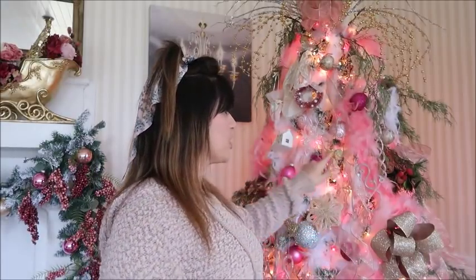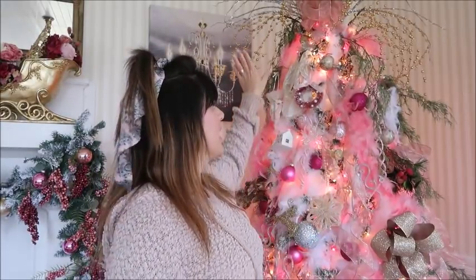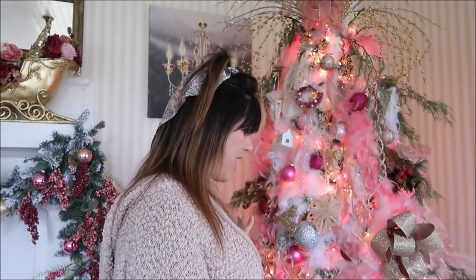But how I converted it from just leaving it up for Christmas into the Valentine's Day season is I just, of course, took off anything that had anything to do with Santa Claus and stuff like that. There really wasn't a whole lot on here in regards to Santa Claus anyway, but I did replace some of the empty spots with some Victorian cherubs and some angels and stuff like that, some ballet slippers. You will see that on the tour. I do a really good close-up of the tree, and so you'll see a lot of that.